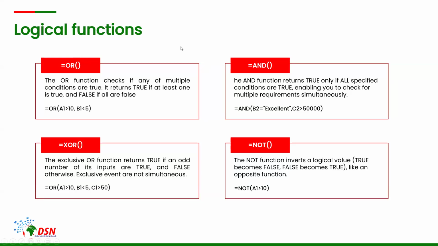You can try this too. If you have a cell A1, check what it will return. We are still going to have a practical hands-on session when we get to the practical side. So we have the XOR. The XOR, like I said, stands for exclusive OR. This is like saying that this function is OR exclusively. Exclusive means that two things cannot happen at the same time. They don't go side by side.